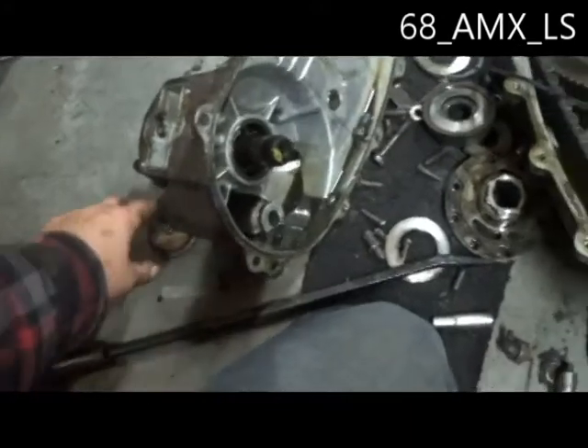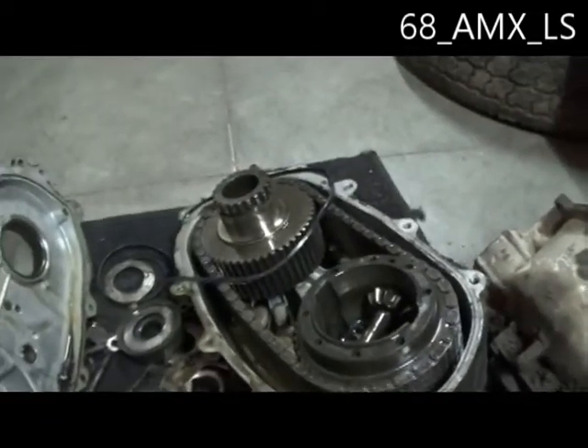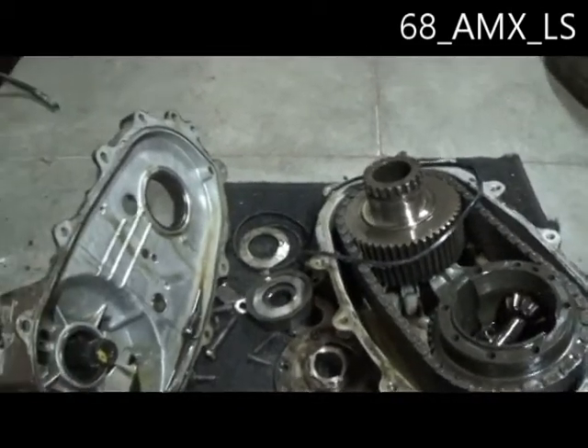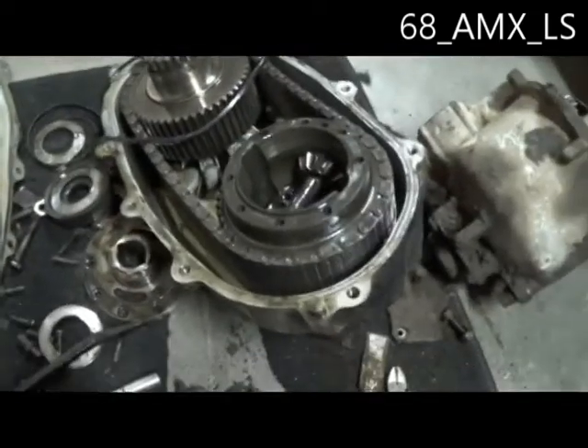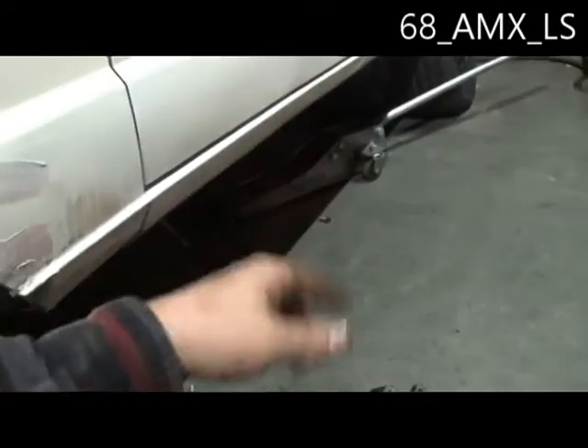Well, I know we didn't learn anything and I know this isn't starting the 360 or anything yet, but hopefully parts will be here for the 360 so we can get it done and get it running. I should have the two-wheel-drive conversion for the 400, so that'll be interesting to put together. I did order some new tires for it.